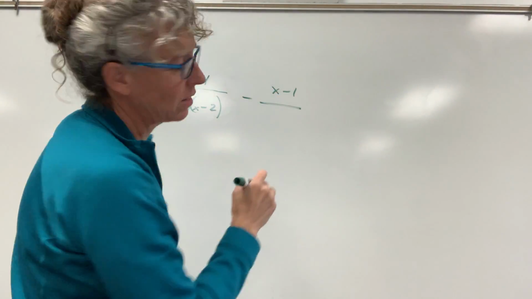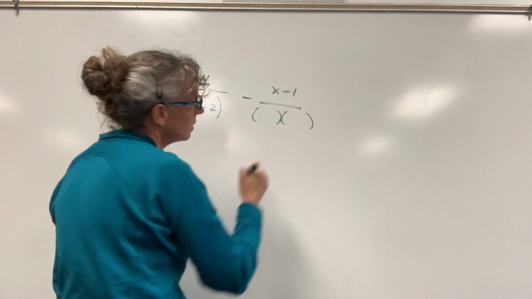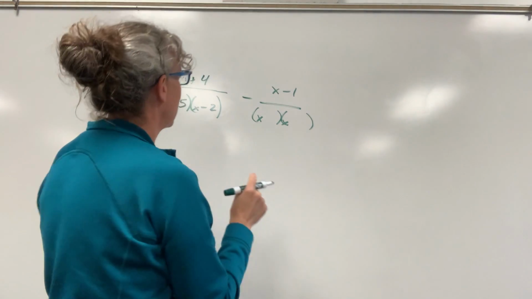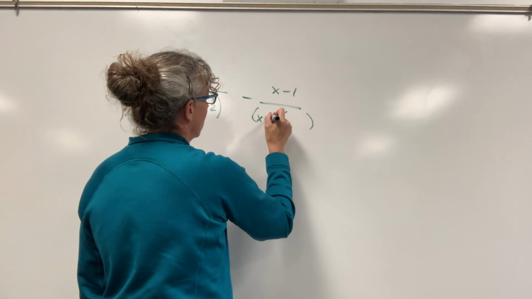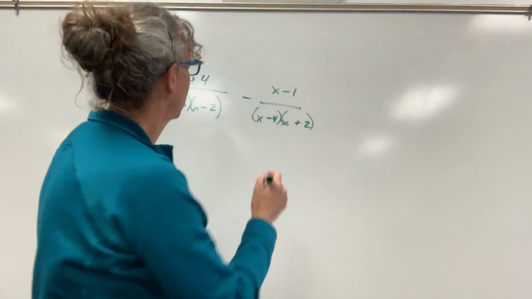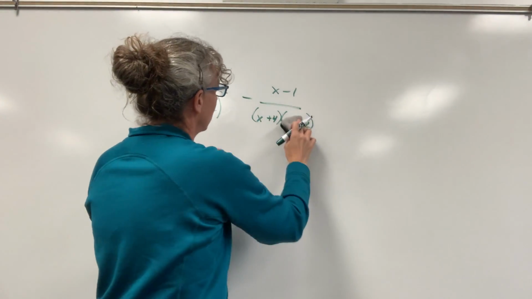And I'm going to go ahead and factor that one side too. As I put it up there, it's an x and an x. I have a minus 8. So I think that's going to be a minus 4 plus 2. Right? Oh, no, we're going to do a plus 4 minus 2. I didn't see that was that way.